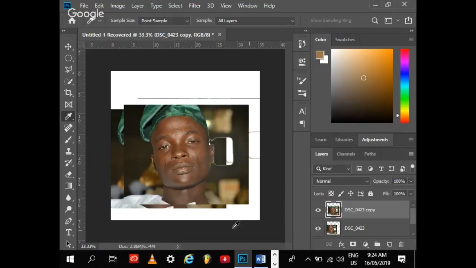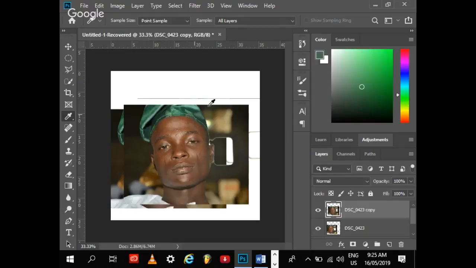Also, it doesn't only end in the Photoshop environment. If you open a website and you see a color there that you want to pick, you can use this eyedropper tool and pick the exact color on that particular place by left clicking and holding, then dragging it to the exact color you want.